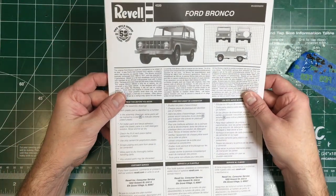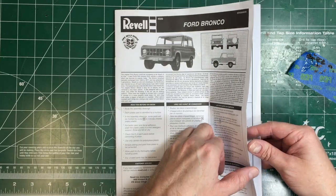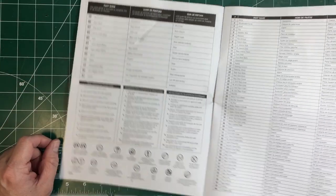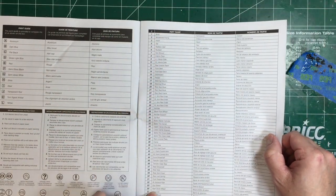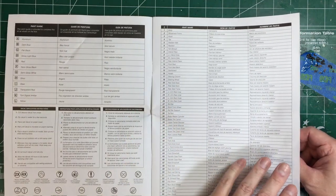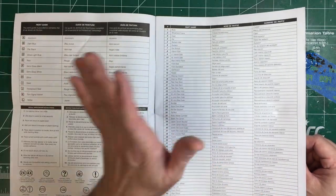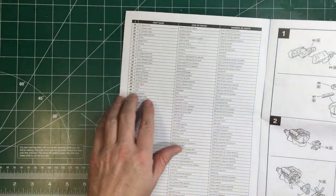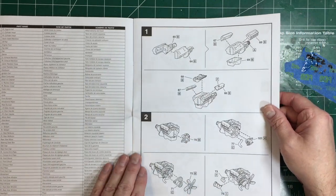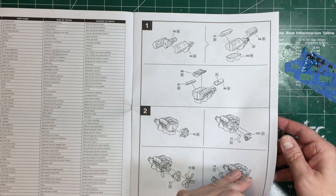So the instructions, typical Revell instruction sheet. I love when they give a little bit of a history about the car, and then just some general instructions, your paint callouts. I really like how Revell lists out all the part numbers and what they are, the description of the part number. Sometimes I'm not really sure what something is, and I can look on here and, oh, that's the tie rod or roll bar support or whatever it says. And anyway, I just really like that Revell does this for my education purposes. And then some good, crisp, basic instructions with the part number and the paint callouts. So that's good.